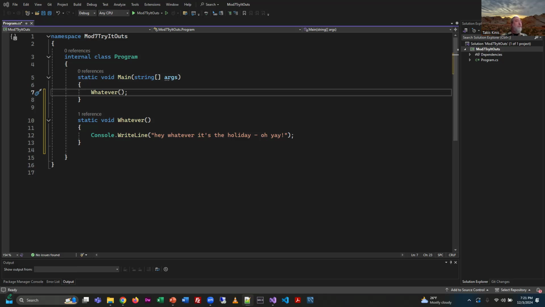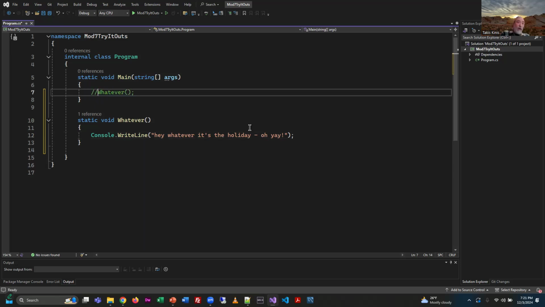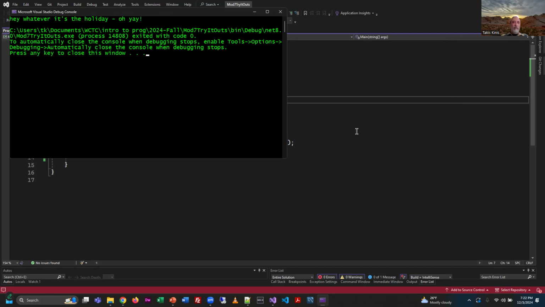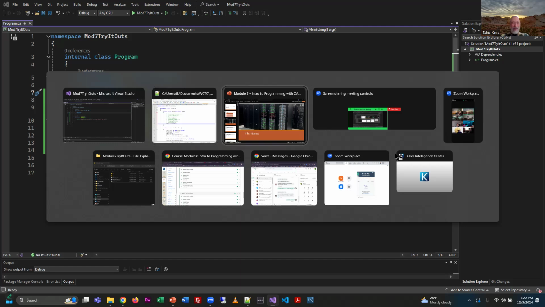And so I'm trying to prepare you, right? And I'm trying to give you a mindset of ways you can work if you wish, right? Not that I would write real programs this way. And if you want, you can always add little comments, but I'm going to comment out whatever because it's irrelevant, right? But if I wanted to run it, okay, you guys want to prove that it'll run? Okay, there you go. Very fun. Okay, back to the PowerPoint.